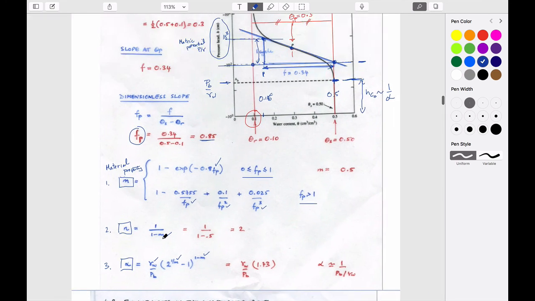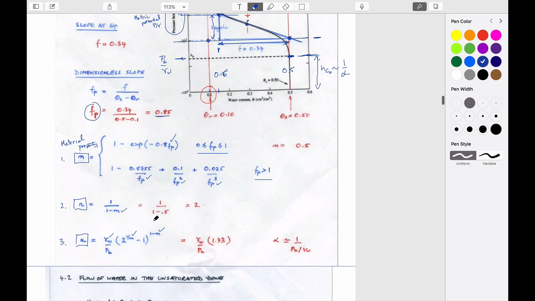And so if you look at the units of this, you can't tell that from here. So as in many things, we can't necessarily define that. It's just a relationship which falls out of it. But you can check the units. The units of matric potential are pressure divided by unit weight. They're units of length. And so this term here is equal to 1 over length. And so this also has to be in terms of 1 over length, which is exactly what this is here. And so if you know the value of alpha, usefully, you immediately know the value of the bubbling pressure.